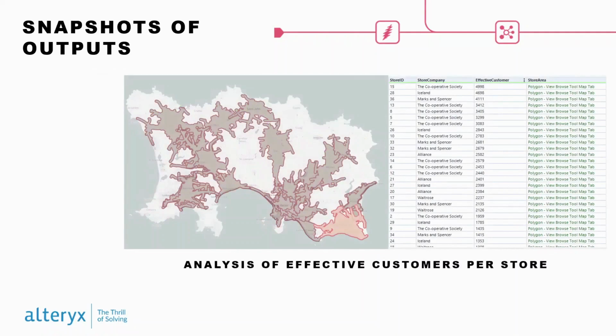We then said, how about if we overlay these two together, and split each person into how many stores they're contested by. So if one person is serviced by 2 stores, we're going to say there's a 50-50 chance they go to each store, so there'll be half an effective customer to each store. If we then sum that up for the whole population of Jersey, which store is servicing the most effective customers? And we found that actually the Co-op at Pontac, down in the bottom right there, had the highest number of customers. We then did the same for all the stores, and it gave us the list on the right there.